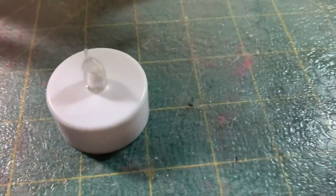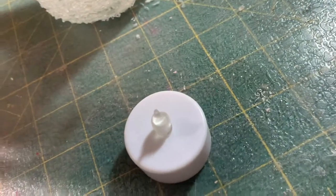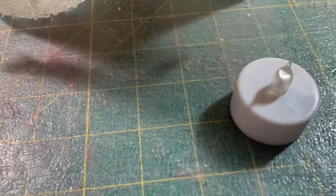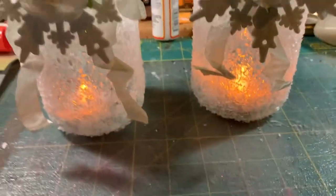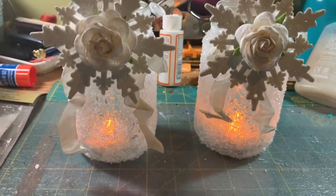Got some LED candles here, and we're going to pop them on and stick them in the bottom of our candle. There, that dropped perfectly. Now we're going to go put them somewhere where we can really see how pretty these are.